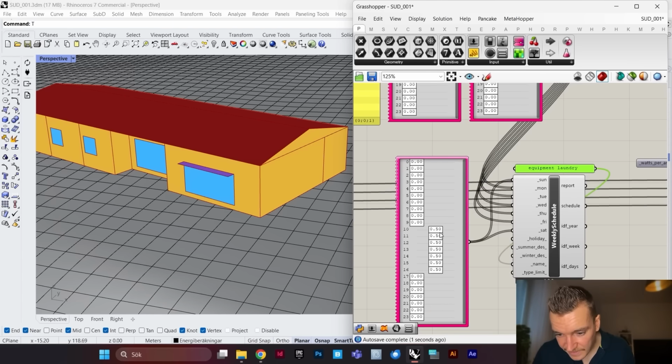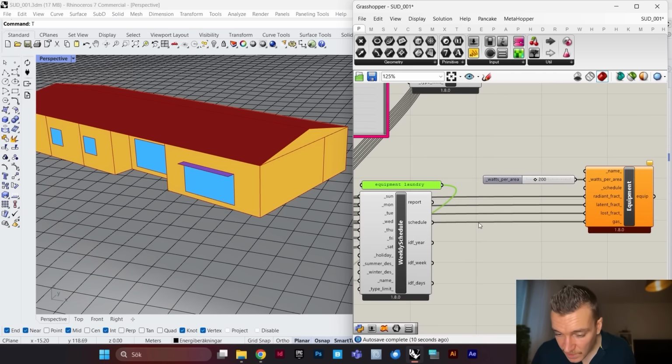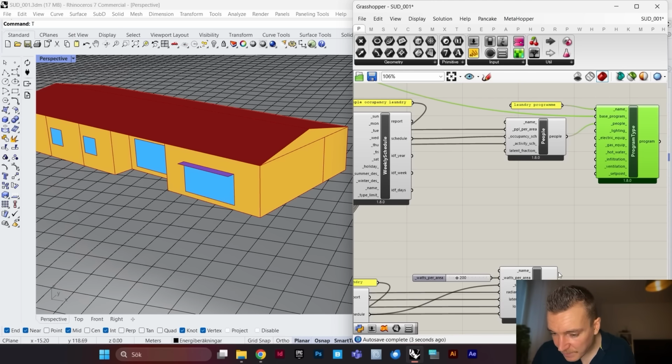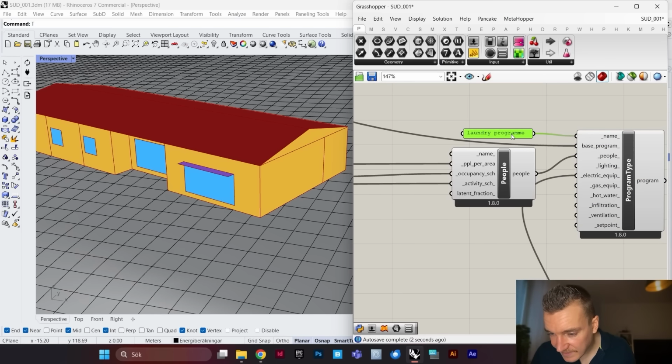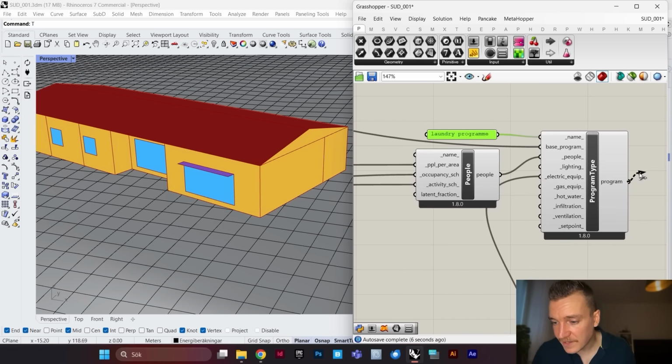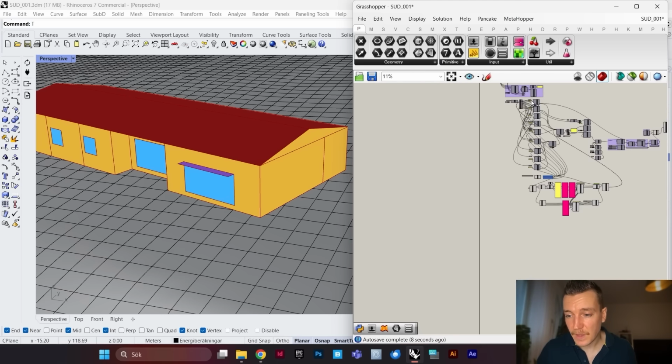And we're going to drag these values up to 100% because in these hours, the machines are being used 100%. Okay, so now this is our schedule for our electric equipment. And we can connect this to our new program type. And that is that. Now we are done with our new laundry program, so we can connect this to our laundry room.